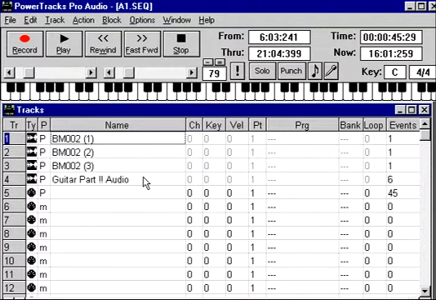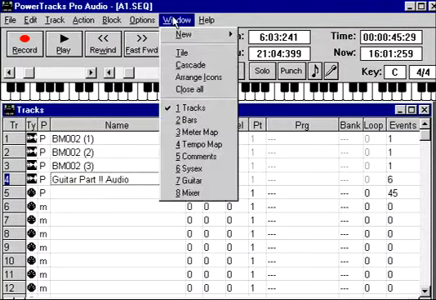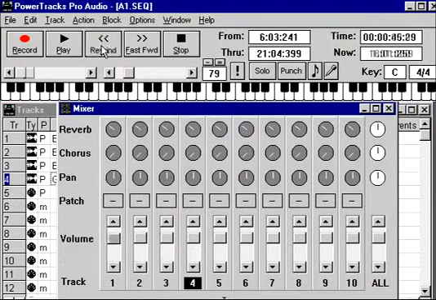So now we've added our 4th track of audio, guitar. We've put a couple of effects, flange and distortion, on it, and now maybe we want to mix it down and make sure things are sounding right. So we can see that we brought up the mixer window and we'll be listening to it.